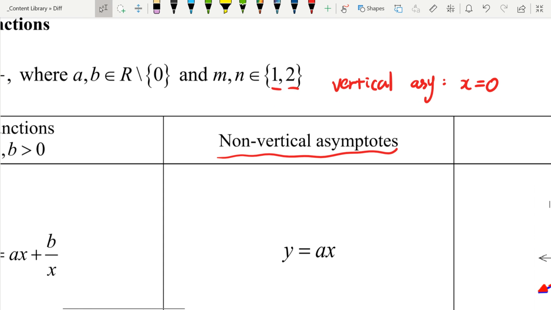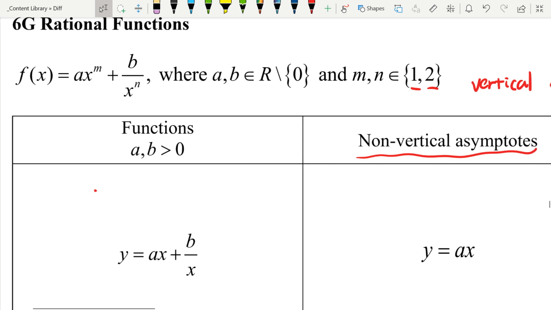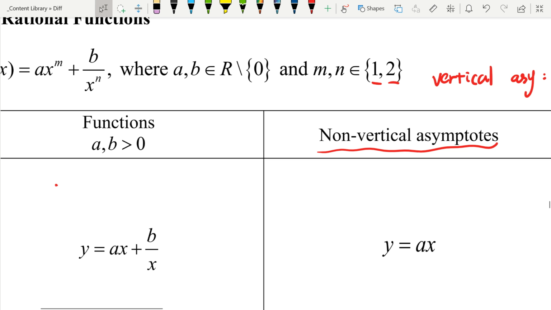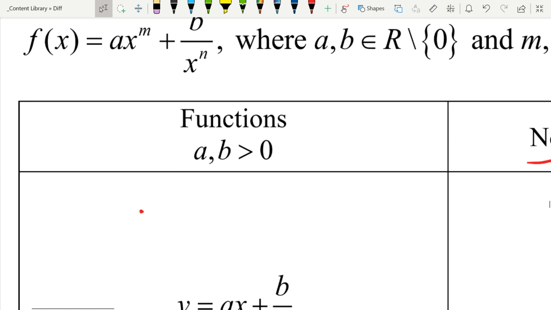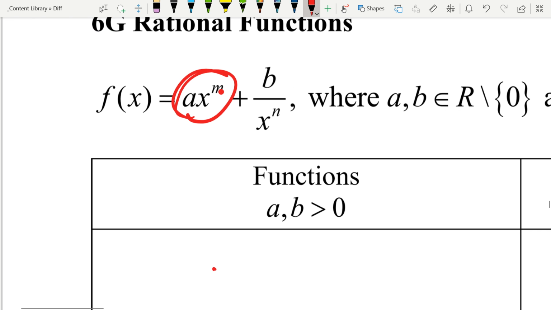Well, except if we have a translation. So, for example, x plus 1 to the power of 2, so the asymptote will become minus 1. But let's think about the most original graph, just the x there, we have a vertical asymptote at x equals 0. So what's the non-vertical asymptote? This is the special thing. This part will become the non-vertical asymptote. It doesn't matter what's here. Either it's linear or quadratic, that will become the other asymptote.